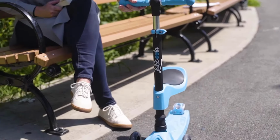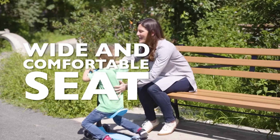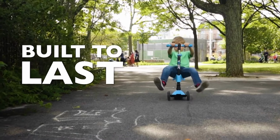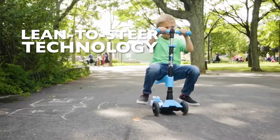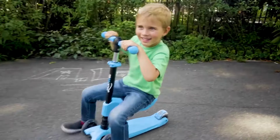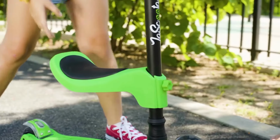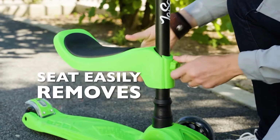The Lascoota 2-in-1 kick scooter is a joy to ride for the youngest of go-getters. The scooter is beautifully, durably designed for endless fun and play, while shaping motor balance and coordination skills in the process. Perfect for little ones to steer together or to take control themselves.